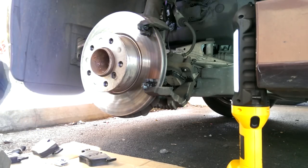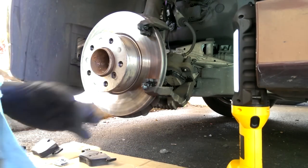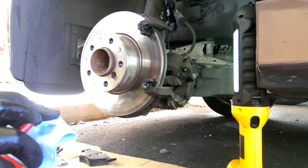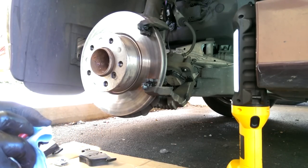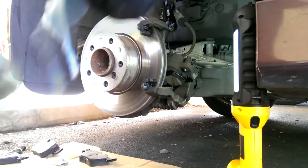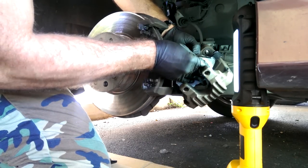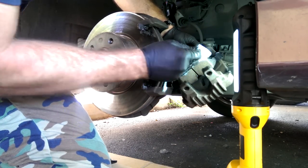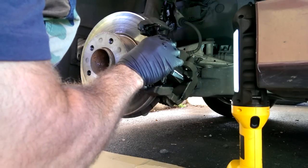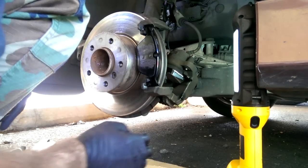Take just a little bit of brake parts cleaner. I'm going to try to clean the front of that pad off if I got any of that lube on there, which is entirely possible. Yeah, there's a little on there, not too bad. Okay, I'm just gonna set this one right here in position.